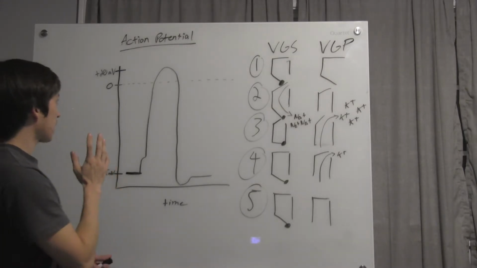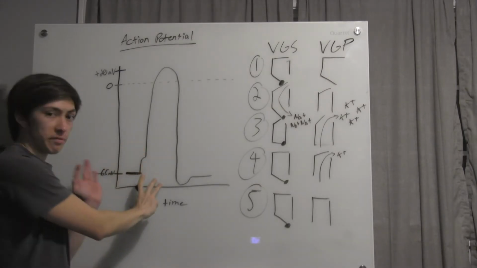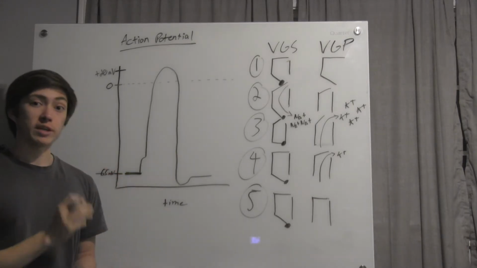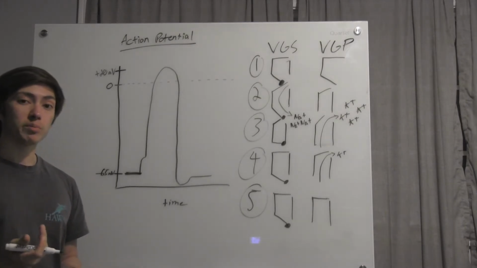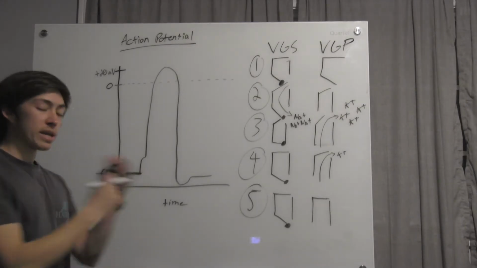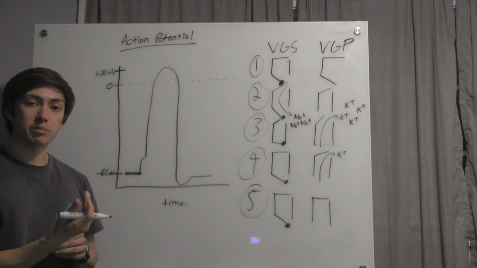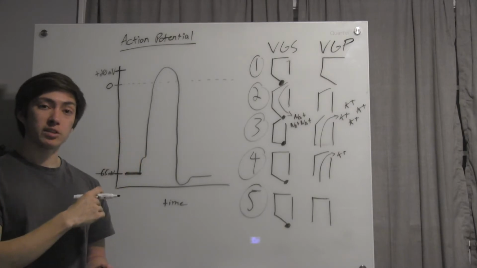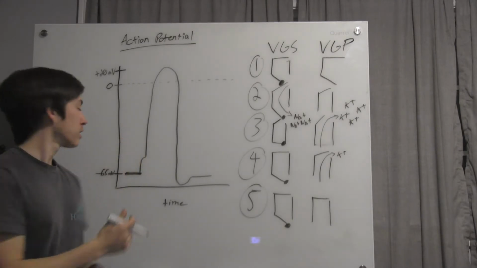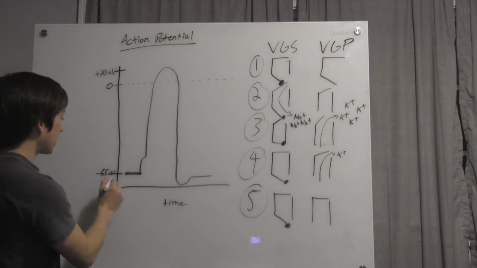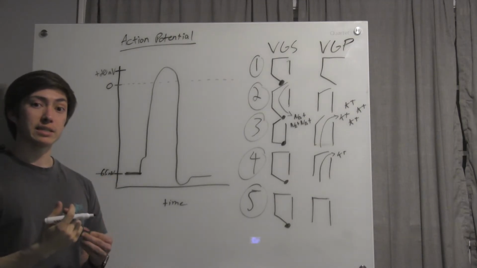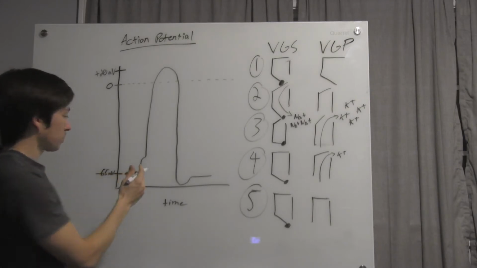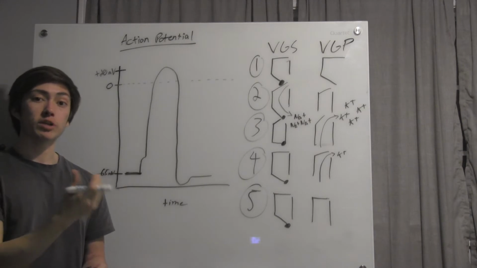So looking at the action potential, we're going to do this graphically. Right here, what I have drawn is the resting membrane potential. The resting membrane potential is that gradient that we were creating with those sodium-potassium pumps. Remember, we were pumping out 3 sodium for every 2 potassium we pumped in, this counter transport. That created a negative potential inside the cell. Now, what we're going to do is have a threshold stimulus.